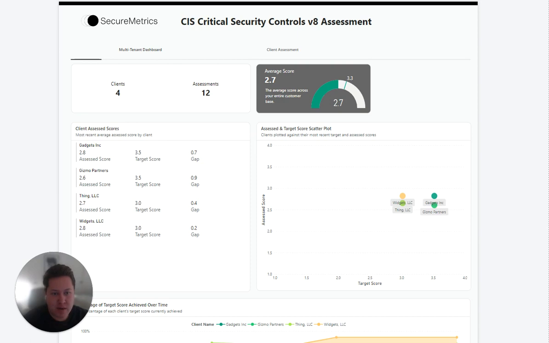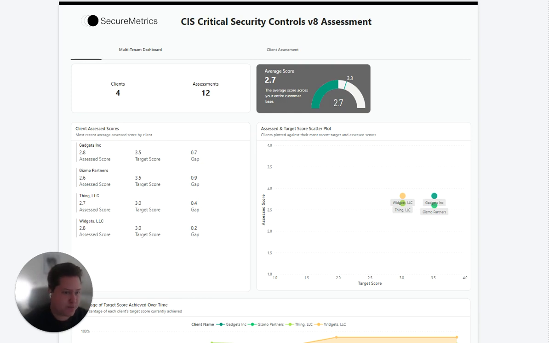It lets you pull in multiple clients, so you can see multiple clients in one dashboard and look at their individual assessments without having to spin up a bunch of different dashboards. The other thing it lets you do is multiple assessments over time and then track those clients over time. So hopefully their maturity will be increasing, but you'll be able to track that, whether it's increasing or decreasing. So I'm going to take just a couple minutes here and we're going to walk through what this template looks like.